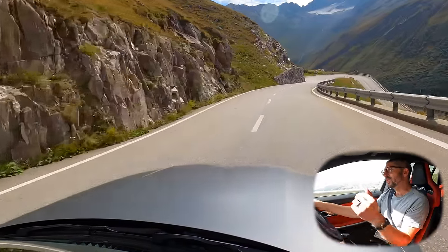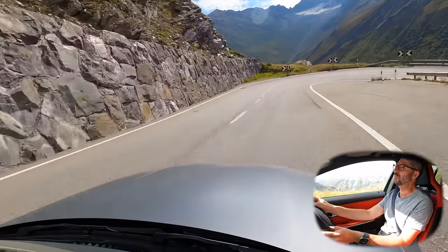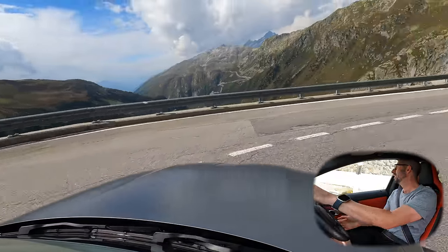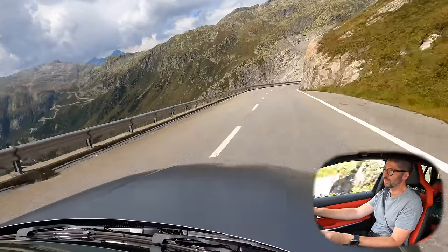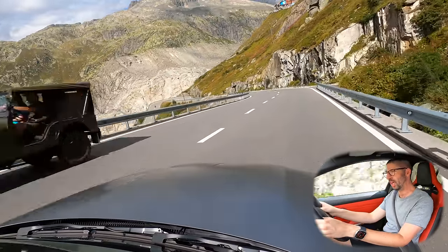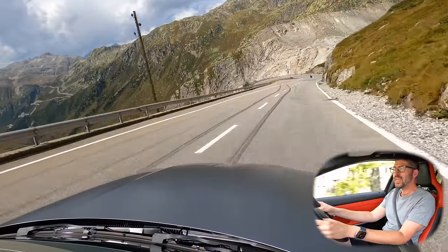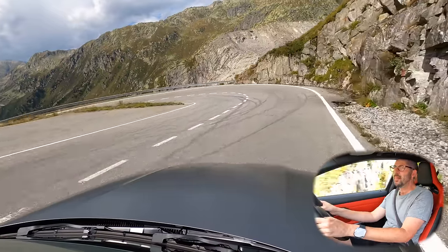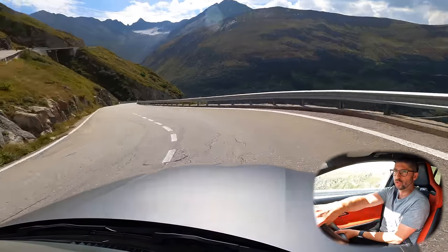The beauty of this car is the carbon ceramics — most of the time you don't need carbon ceramics, but for stuff like this, descending a mountain pass, this is where it's at. I'm currently running M2 mode, which has everything set to sport plus — braking, steering, the lot — and around these twisties it's what makes the M3 such a versatile car.